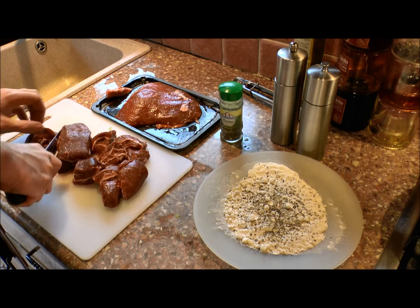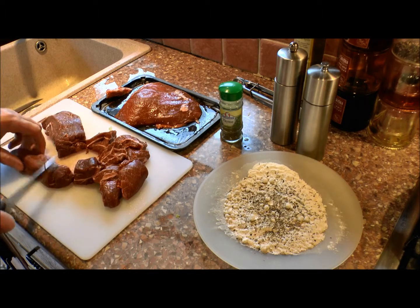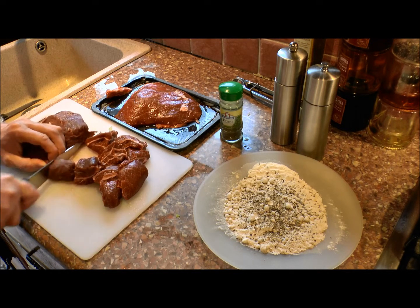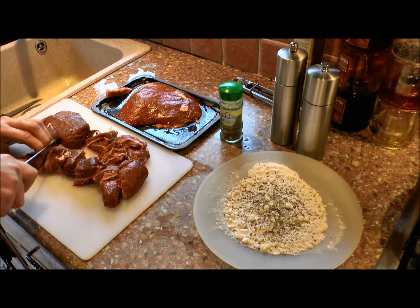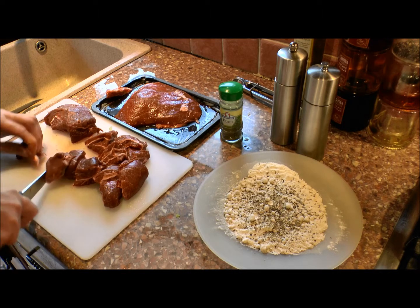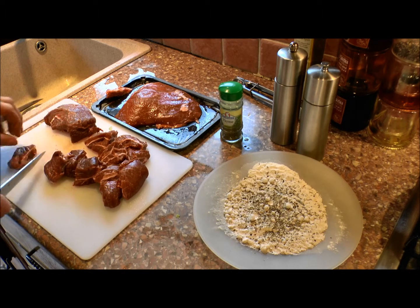Now we're cutting fairly big chunks here, and ox cheek is about £7 a kilo. And we can feed at least 4 or 5 people with these. And obviously, if you bulk up on the vegetables, you can probably get another one out of that too.